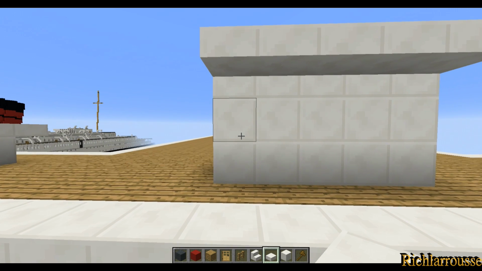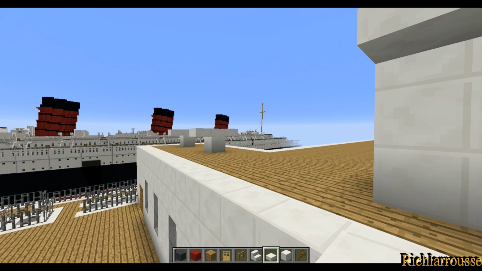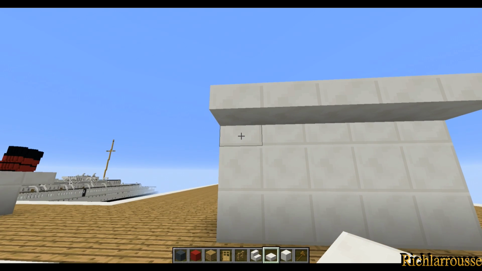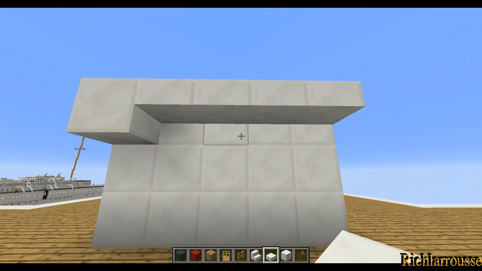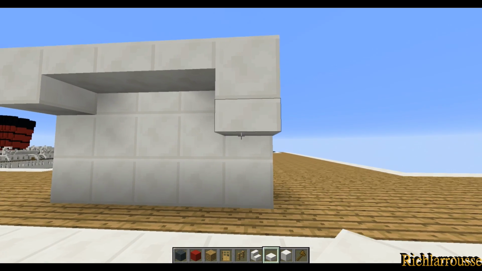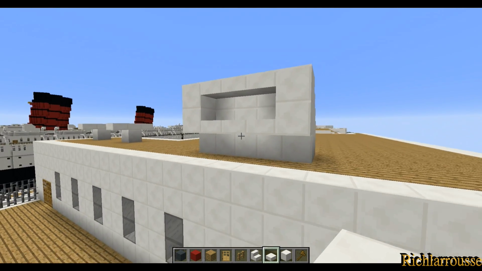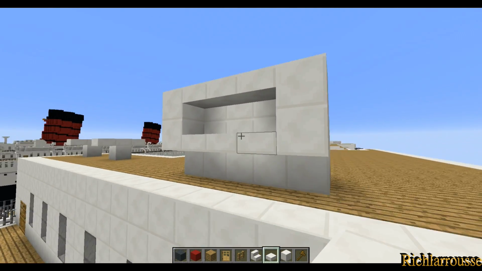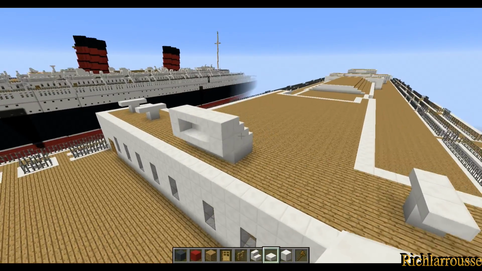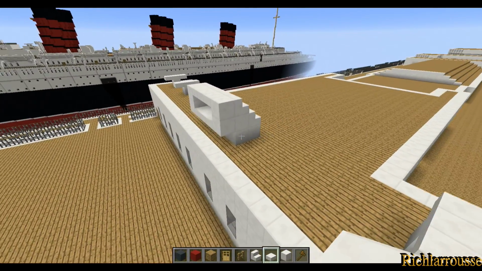And then underneath, we want to add... I'm trying to think how I did this. Put a slab there and a slab there, and then there and there, there and there, and then across the bottom there like that. So you've got a sort of opening in the middle, so it creates a sort of scoop, if you like, for the cowling.